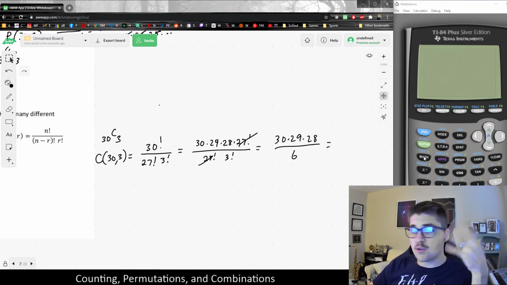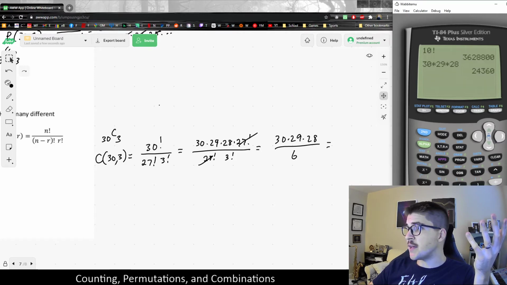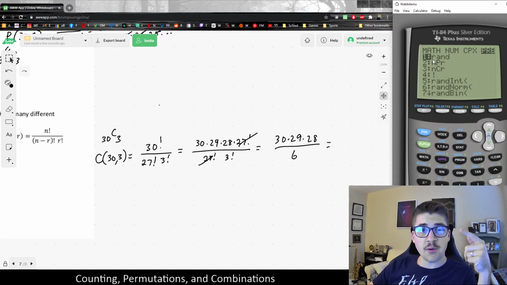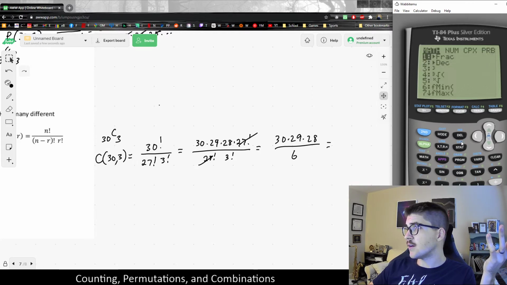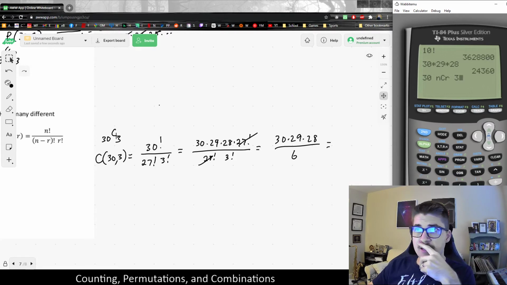Basically, that would be starting with the combination formula, and it's in that same menu as the factorial. If you go into math probability, notice that you have both nPr and nCr. Let's check our answer here to see if it comes up with what nCr would give you. What you want to do is start by typing in 30, then nCr 3. And this will be the same as 30 choose 3.